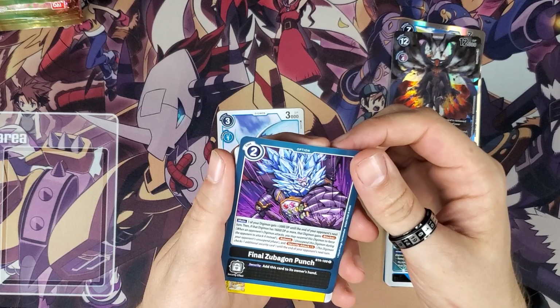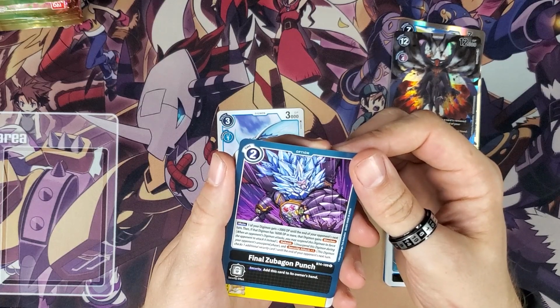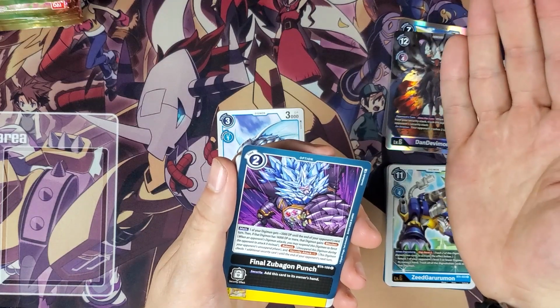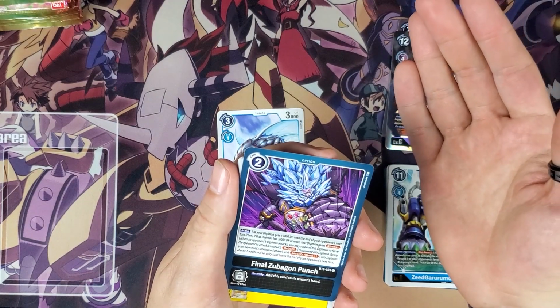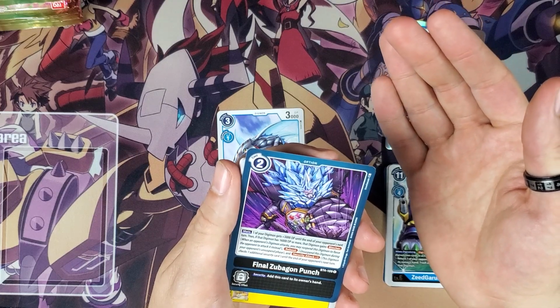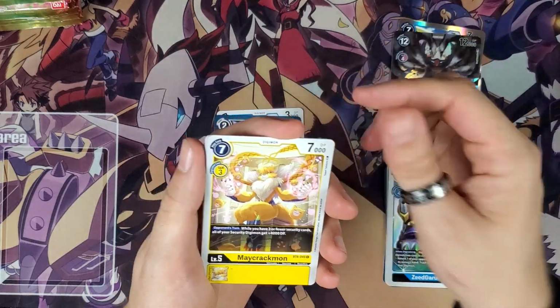Main, one of your Digimon gets 3,000 power until the end of your opponent's next turn. Then, if that Digimon has 16,000 DP or more, that Digimon gains blocker, reboot, and security +1 until the end of your opponent's next turn. Is that an option card for black? Yeah, it is. Yeah, there you go. I told you black got a little bit better with this set. That is really cool.